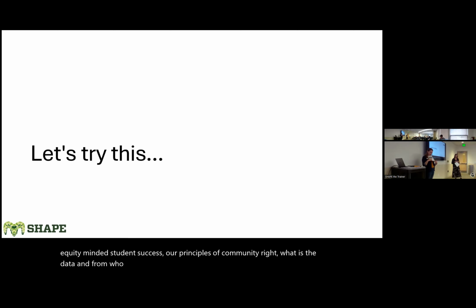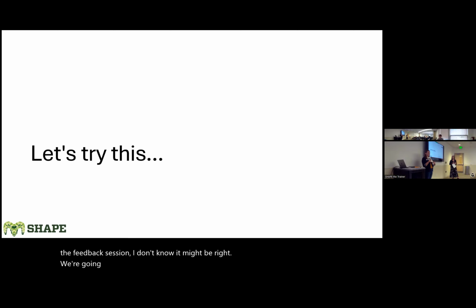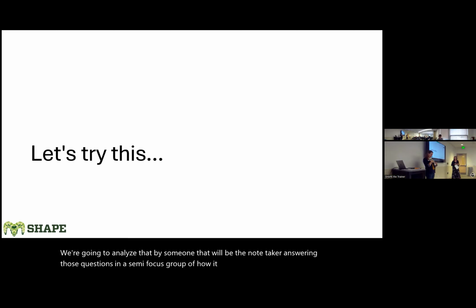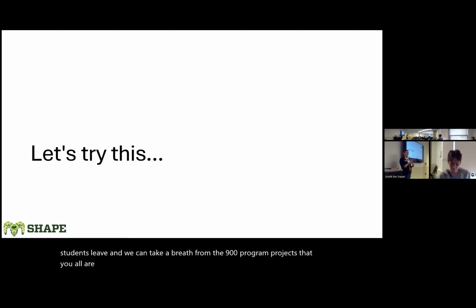Our audience is the students. The time frame is during the end of the year, right? The data collection tool is going to be three questions at the end of the feedback session. I don't know, it might be, right? We're going to analyze that with someone as the note taker, answering those questions in a semi-focus group of how it went. And we analyze that after the students leave and we can take a breath from the 900 projects that you all are doing and see, oh, we said we were going to do that, the students said that it helped, and they have something to take back, and then we're going to share that back.